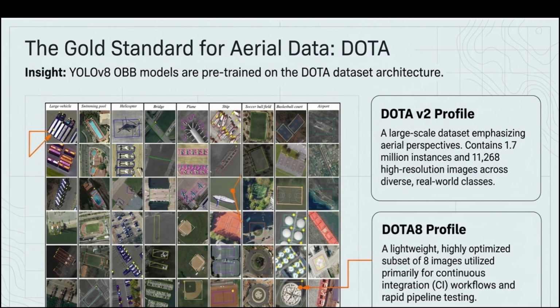This time we discuss this, but in a further class we will also discuss the other approach, how to create your own model, train it on your data, and use it to detect objects from drone imagery. We will cover all of those step by step, no problem. So this is the DOTA dataset. It already has all of the features, and we simply use them to pre-train our YOLOv8 OBB models. Now we simply use this model, apply it to our own drone imagery, and detect objects using OBB.